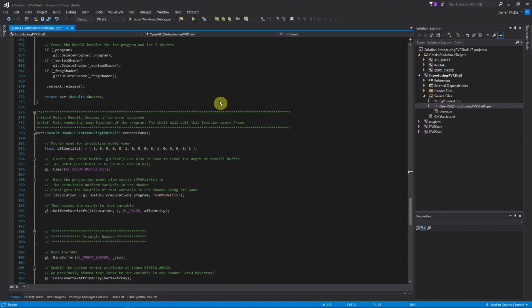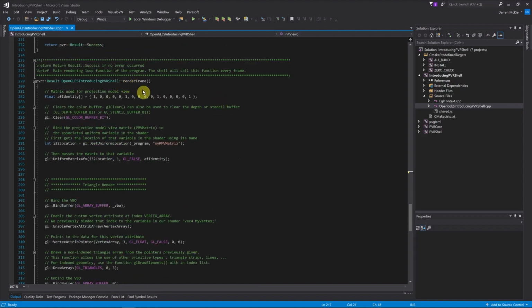And then finally, the fifth method that you must implement is render frame. And this gets repeatedly called over and over again. This is where we're going to draw all of our scene, where we draw all of our geometry. In our example, we've got our blue background, or we can change that as we've seen, and we're going to draw our triangle on top.